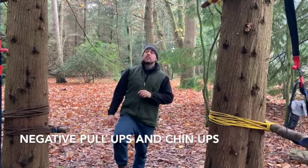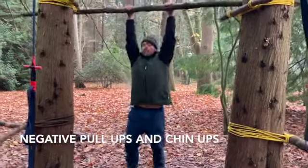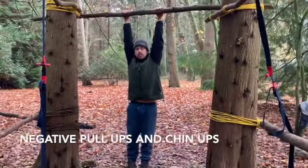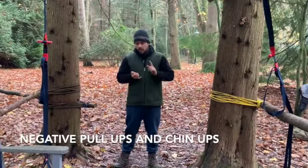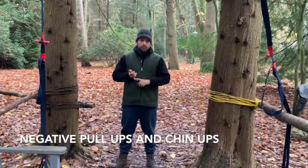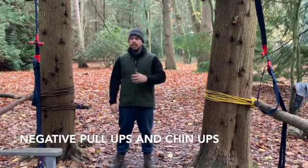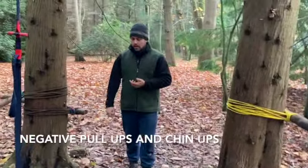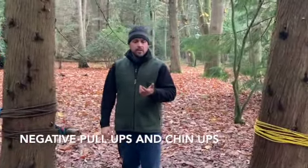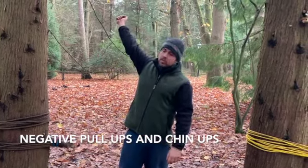Now I was talking about passive hang, and a passive hang is exactly what it sounds like. It's just hanging passively like this. I'm not trying to do anything. There's a lot of room for active hang stuff, both in terms of hollow body progression and also in terms of strengthening your lats and your scapula and all sorts of muscles up there. So it's worth talking about both of these. For most people right now, we're just going to be focusing on their overhead position.